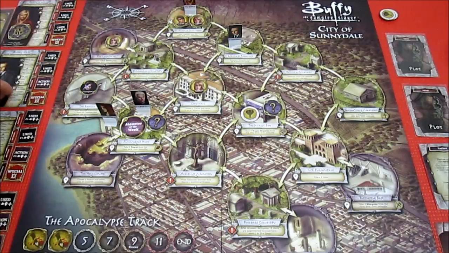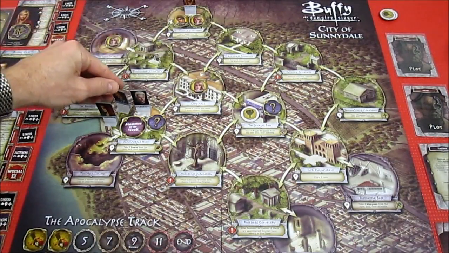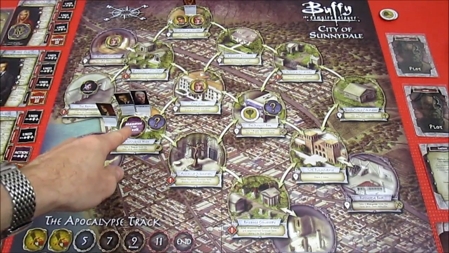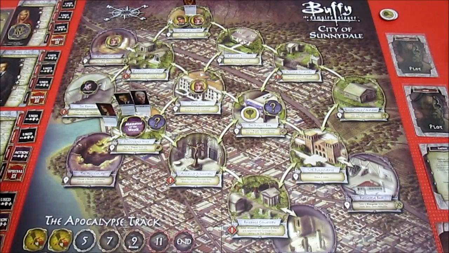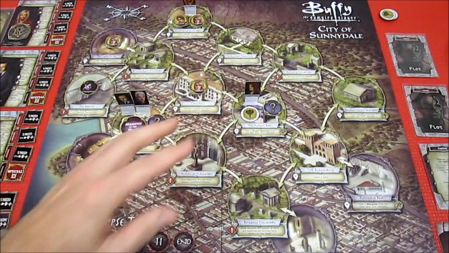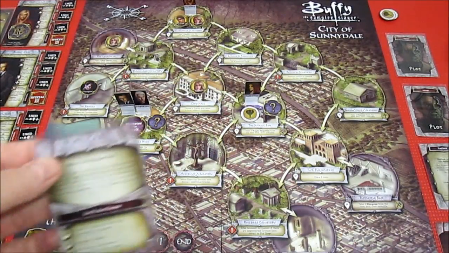Over to Giles. Has a special action. For his basic action, he's going to move over here to the Monster of the Week, because he has 2 weapons, which is what he needs to try to take the Monster of the Week out. Eyghon takes us over to Willow. Willow then is going to do a basic action, moving back to the Magic Box. Over we go to Evil Spike.